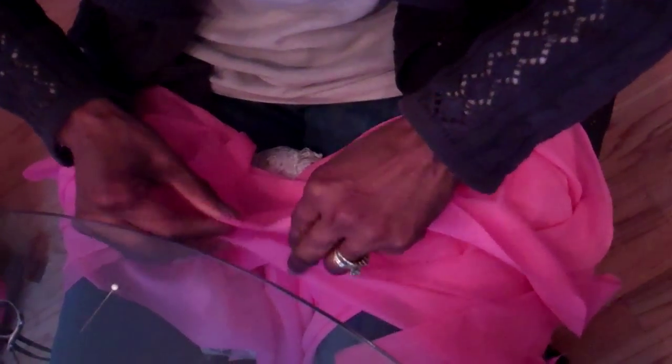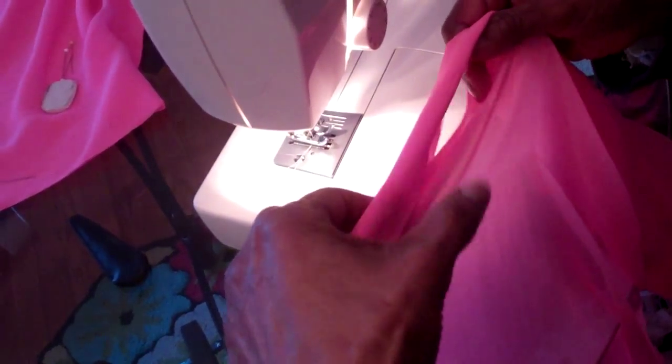So I suggest that you do a French seam, and the notch, if you want to not put the lace around the neck, remember, you take these two and just match the notch up together, and then just sew it at a 1/2 inch seam allowance and just follow it all the way around, and then that's going to be your finished neckline. Okay. It's going to look like that.